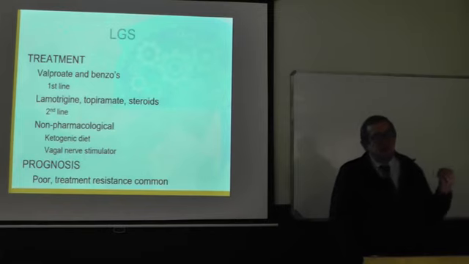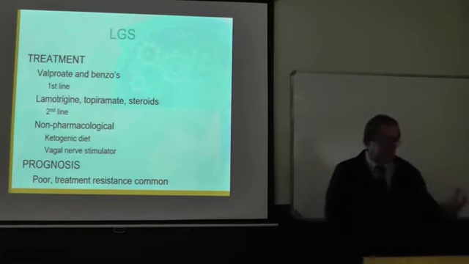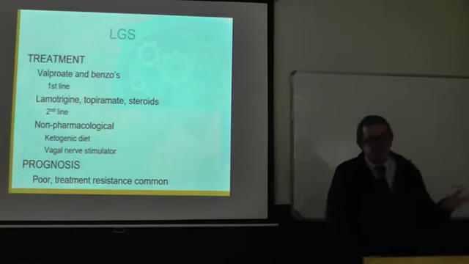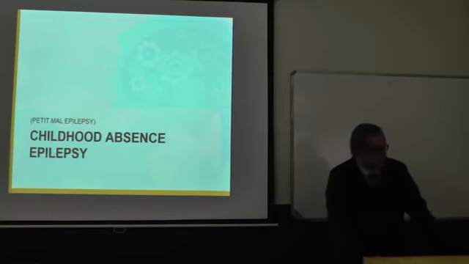So it's not so simple that if your child has got epilepsy, we can give drugs and we can stop the epilepsy. Unfortunately, that's not true. And in some children, you need the combination of 3 drugs. And then you also need to look at alternatives, which would include the ketogenic diet, or for instance, sometimes surgery, if you can specifically identify a lesion. The prognosis of Lennox-Gastaut syndrome is not good.